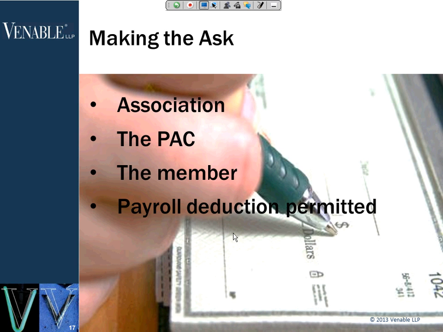You need to keep in mind that you can't use, for example, your corporate members to get around the prior approval requirement. If you don't have prior approval to solicit an individual from your corporate member's restricted class, you really cannot solicit them. And then company payroll deduction systems are a very convenient and effective way of collecting contributions from your restricted class. For a trade association, the association can use its own payroll deduction system to collect contributions from its executive personnel. And your corporate members can also use their payroll deduction system to collect contributions for your trade association's PAC as well.